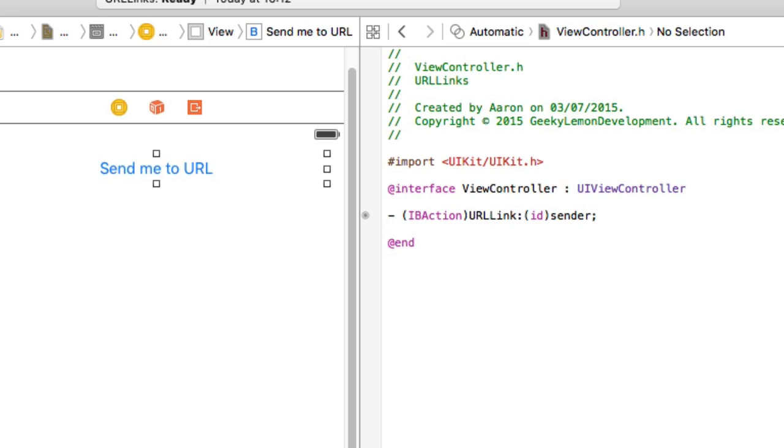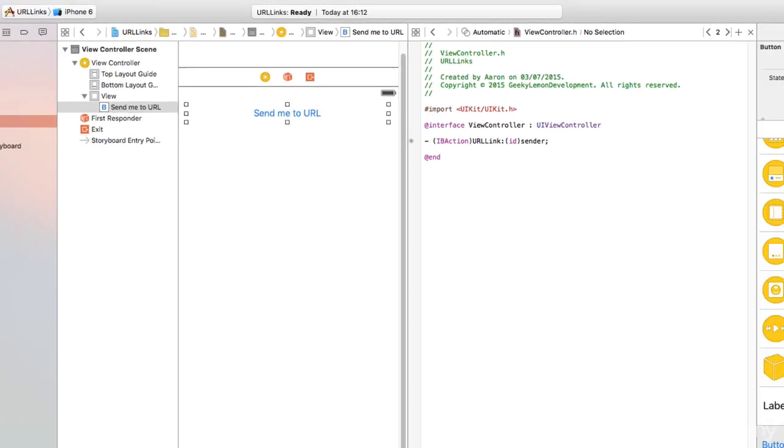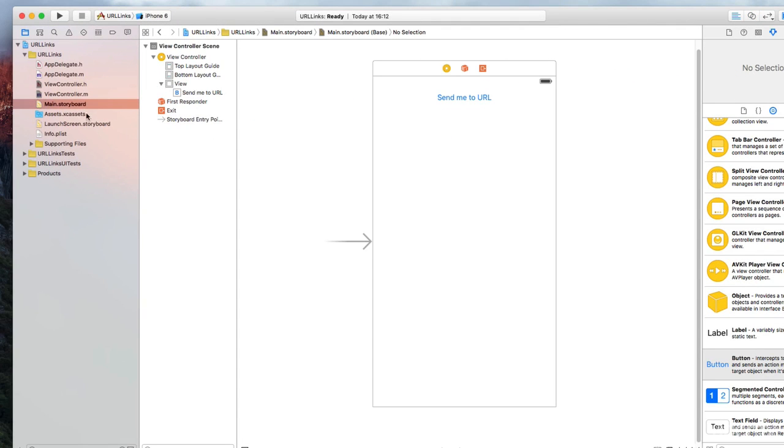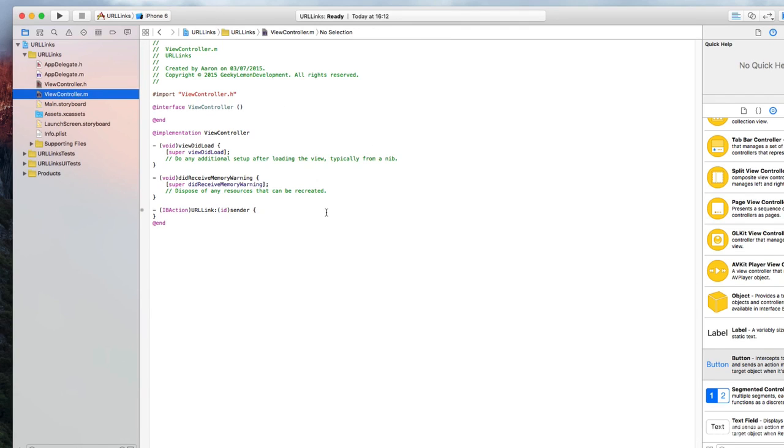Okay, so once we've done that, we're going to close our assistant editor, go back to our standard editor, and then jump into our ViewController.m. So how we're going to get this to work is first we're going to get our application and then share our application basically, or share the data we're going to send to our device. And the smart thing about this is our device reads what data we're sending it.